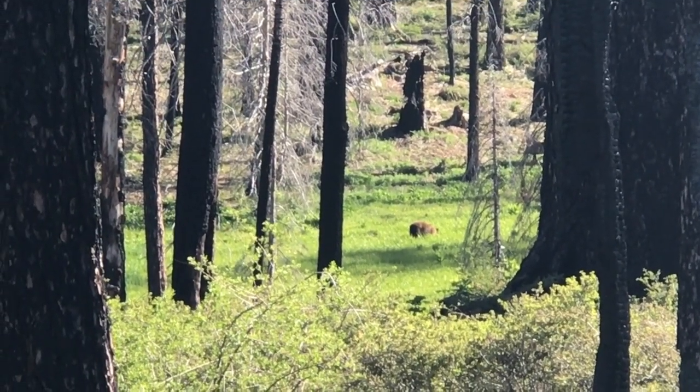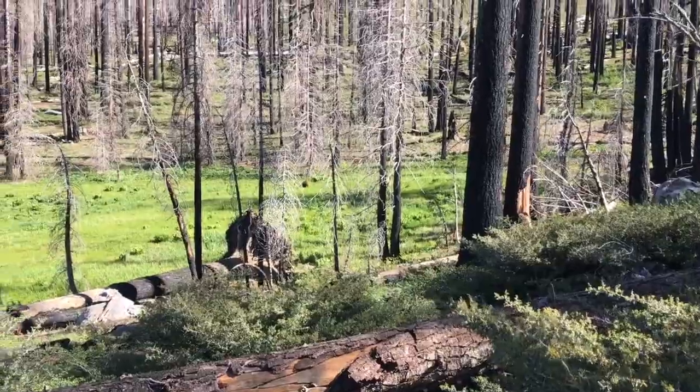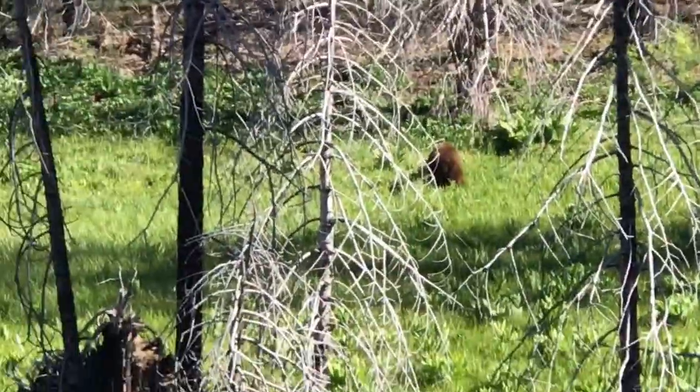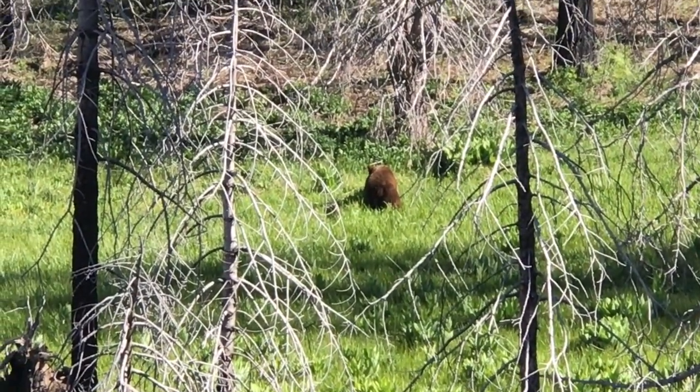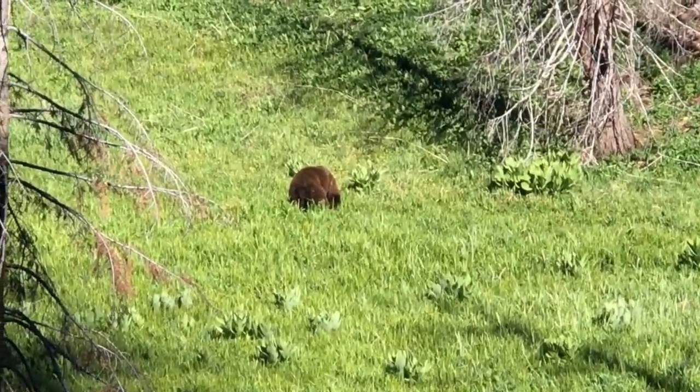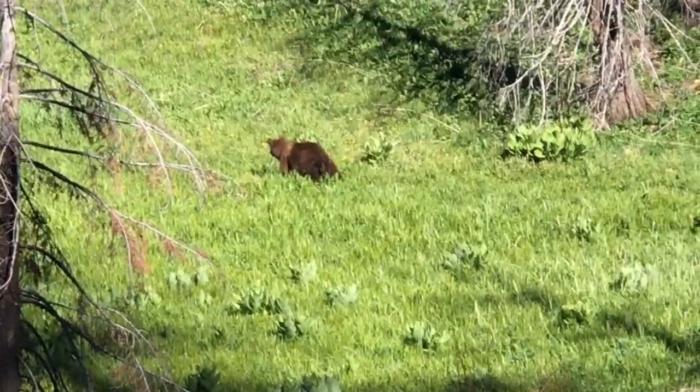I don't know why I'm whispering — he probably couldn't care less about me. The trail itself is going to go right over near him. Got my third or fourth angle of the bear; every time he just turns his butt to me. Bear face! I was a little too annoyed to film right away, but right where I stopped to check out that bear, I dropped my GPS and spent 20 minutes looking for it. Pretty bummed about the GPS.